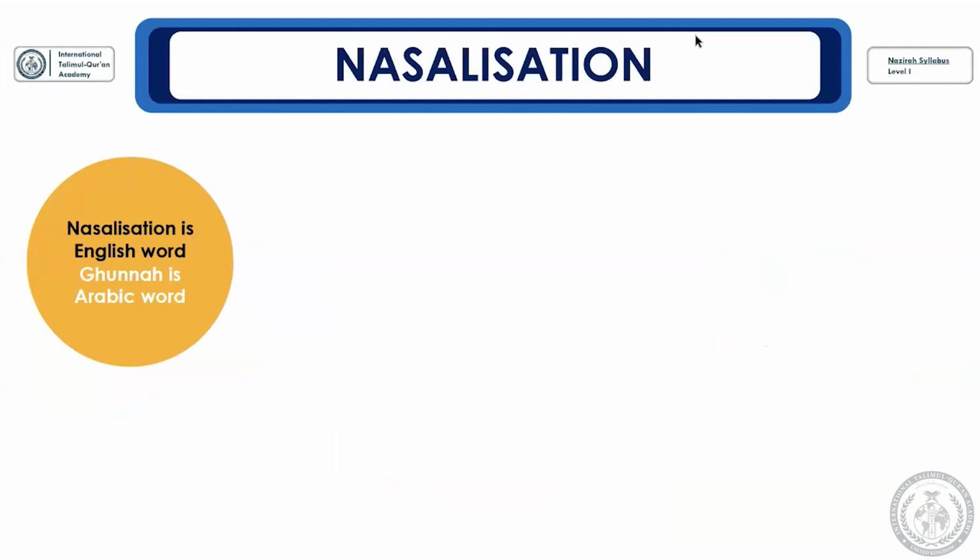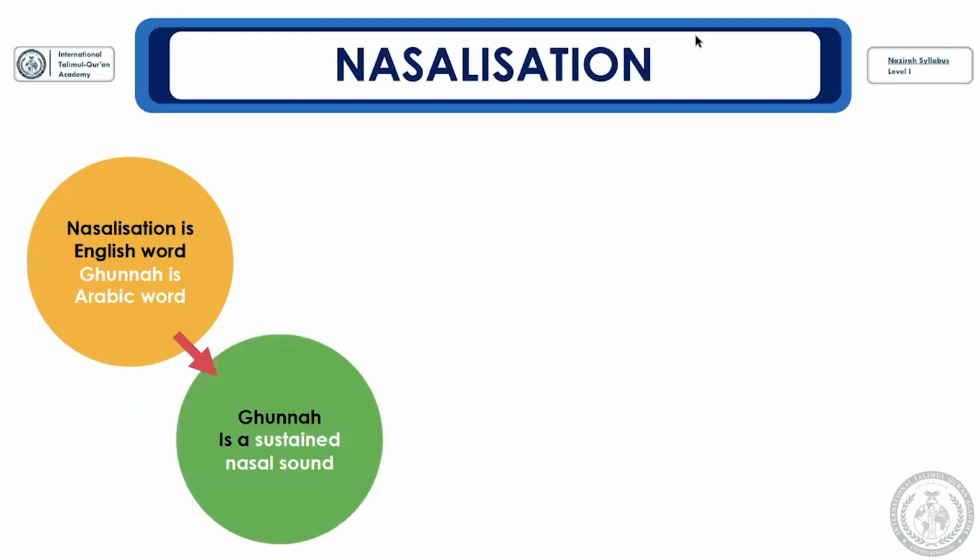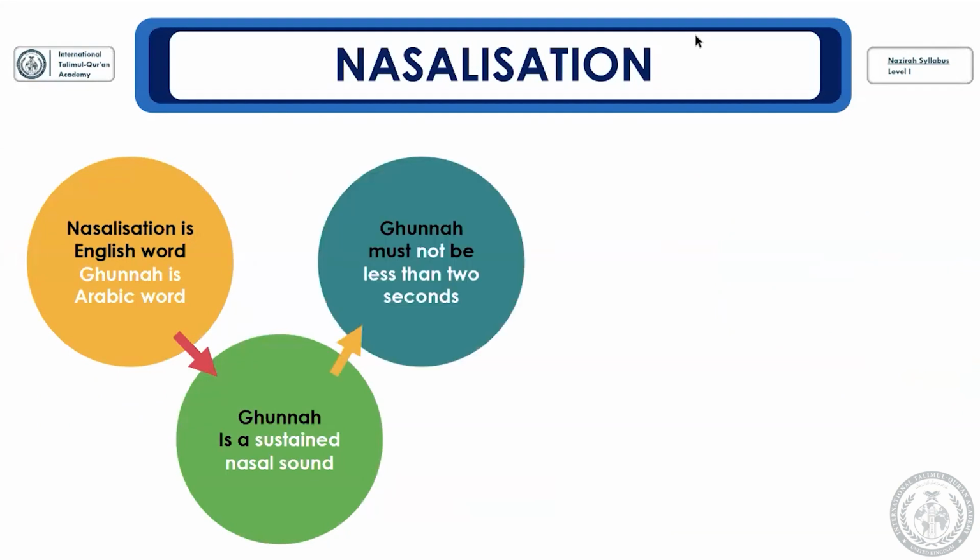Nasalization is an English word, and in Arabic it's known as Ghunnah. Ghunnah is a sustained nasal sound, so a nasal sound that you have to hold. Ghunnah must not be less than 2 seconds or 2 counts. Okay, so the minimum time you can give to the sound of Ghunnah is 2 seconds.